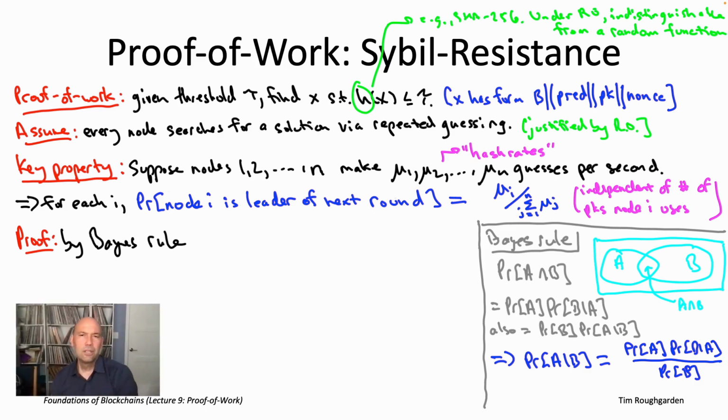All right, so now let's go back to the two events that we actually care about. And actually, I think I gave them the wrong letters the first time, so let's just switch the letters. Let's say event A is that a given guess, little x, was actually produced by node number 17, and let's say event B is the event that this particular guess little x happens to be a puzzle solution, happens to hash to something at most tau.